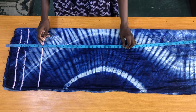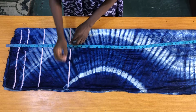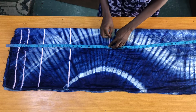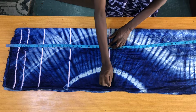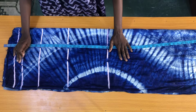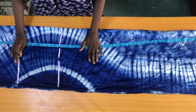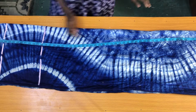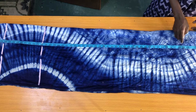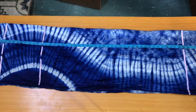Just to add a little shape to this jumpsuit, the next line will be the waistline, which is 15.5 inches. And the next line will be the hip line, which is 25 inches. The full length of the jumpsuit is 57 inches, but I added 2 inches to it and it became 59 inches.